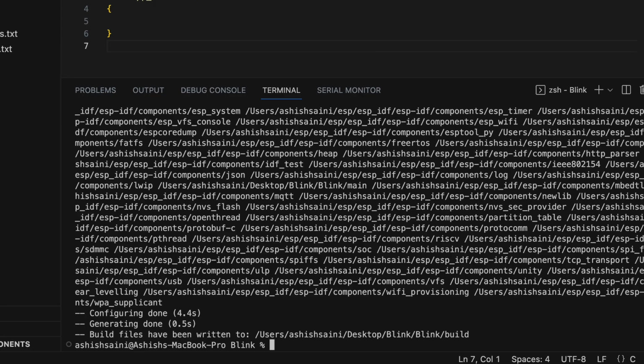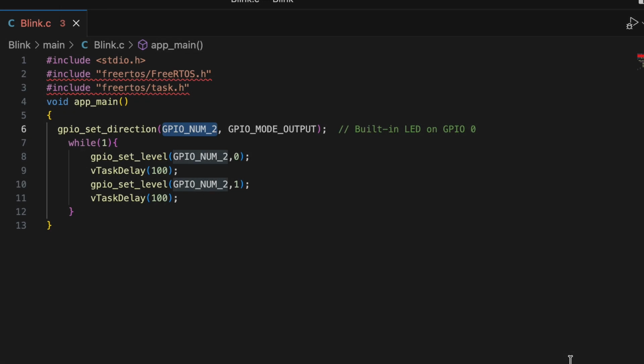Now you can start writing up your code just like we have already done in our previous videos. And after that, we'll simply use the command to build the project and to flash it to the ESP32. And accordingly, your blinking of LED will work. So we have already covered this blinking of LED program. So I will simply copy and paste the code. I'll flash it and I'll show you how we are doing it. So this is the code for blinking of LED.